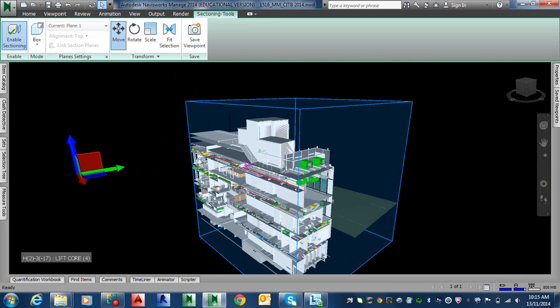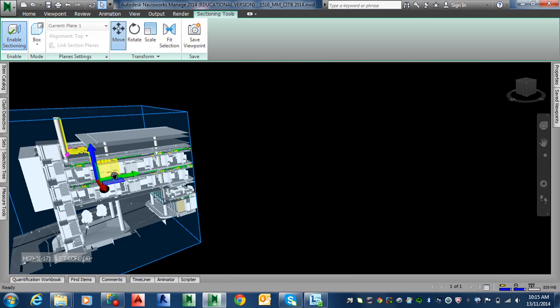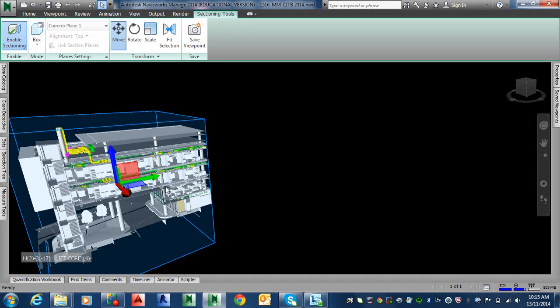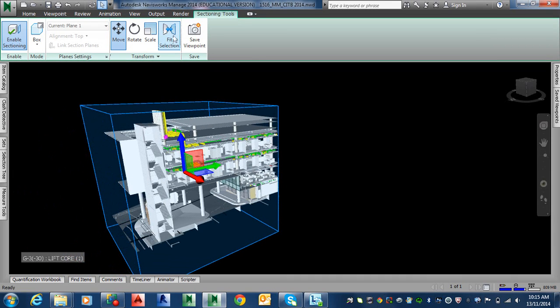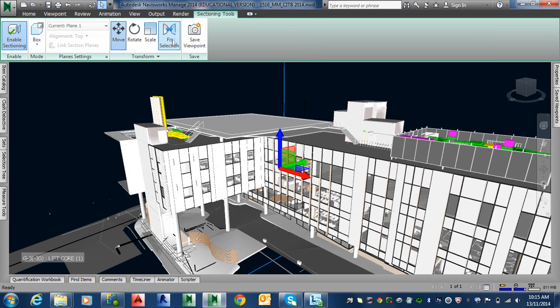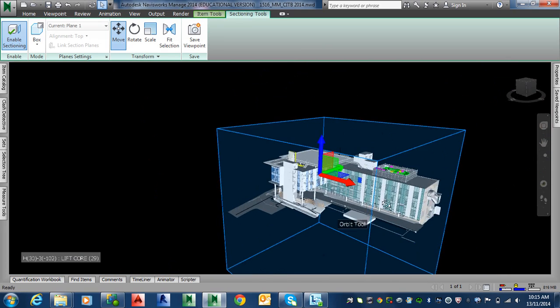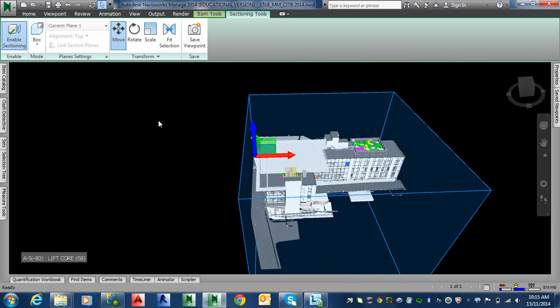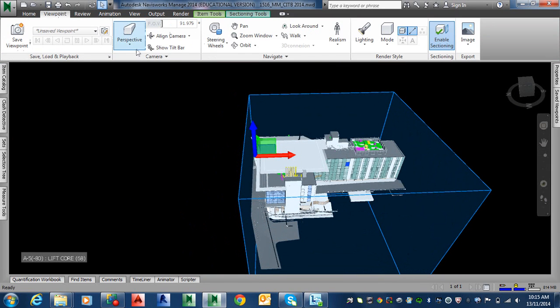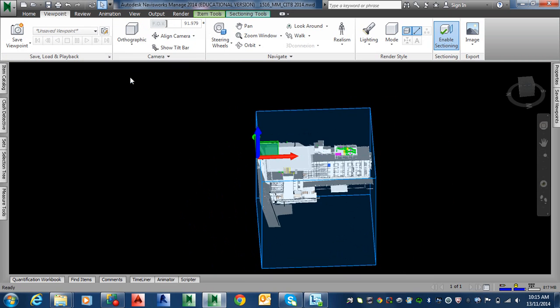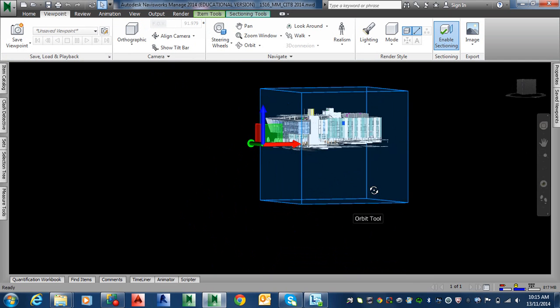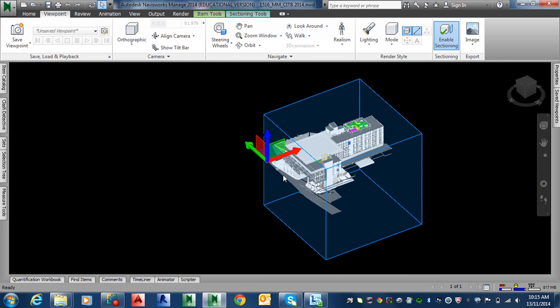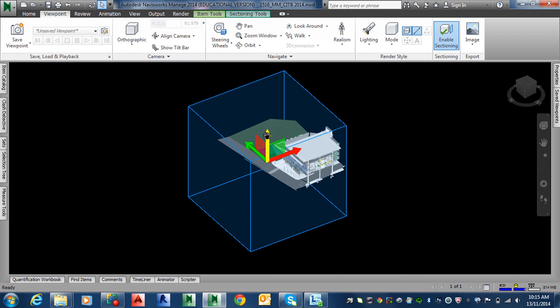So if I go here with the box, you can move it around, but you can section fit, so that fits it to the whole thing to start with, all right? Very hard to operate sometimes. There is this perspective thing, which you can change to orthographic. That might be easier.